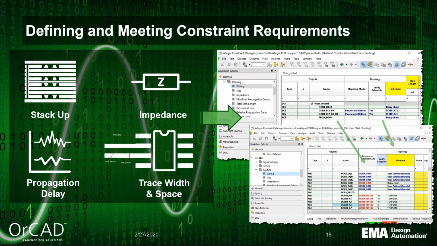Knowing the board stack-up is very important, and where the routes of the differential pairs and the desired impedance control. These layers to be routed on, the memory banks so that they do not permit crosstalk and to prevent noise, the min-max propagation delay, the relative propagation delay, so the clocks arrive at the same time the data lines and the strobes arrive is very important.